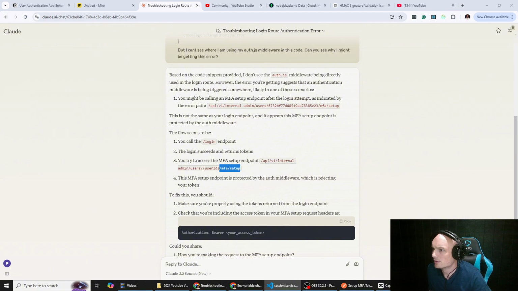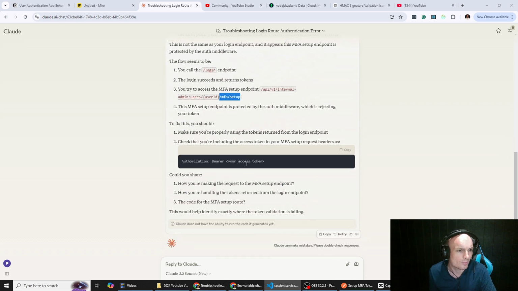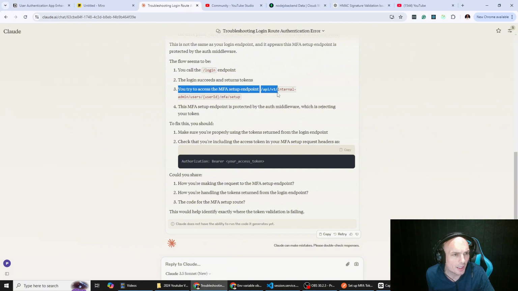Create session. When you try to access the MFA setup endpoint.